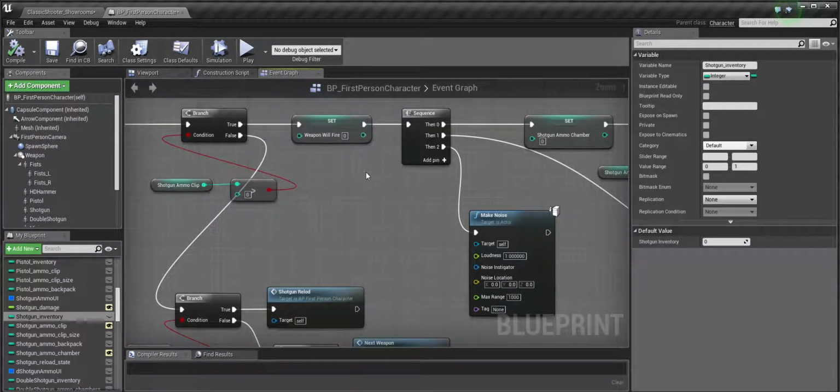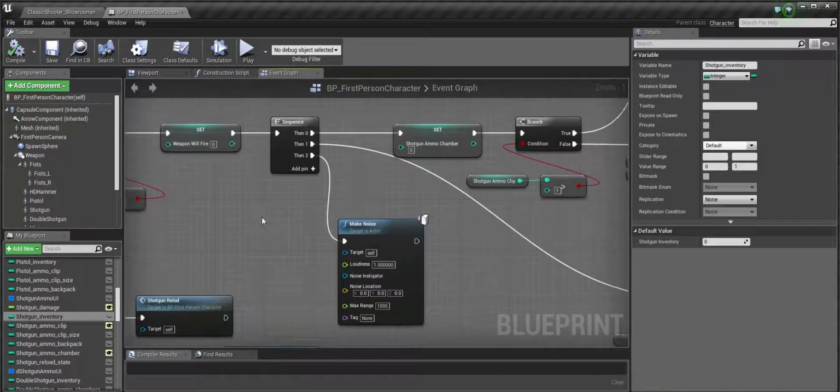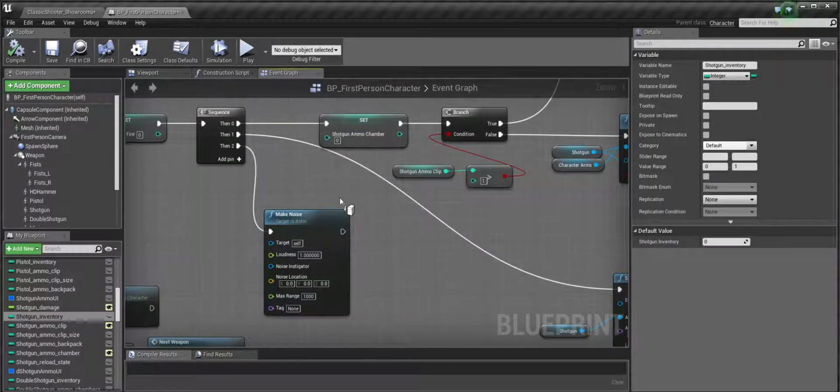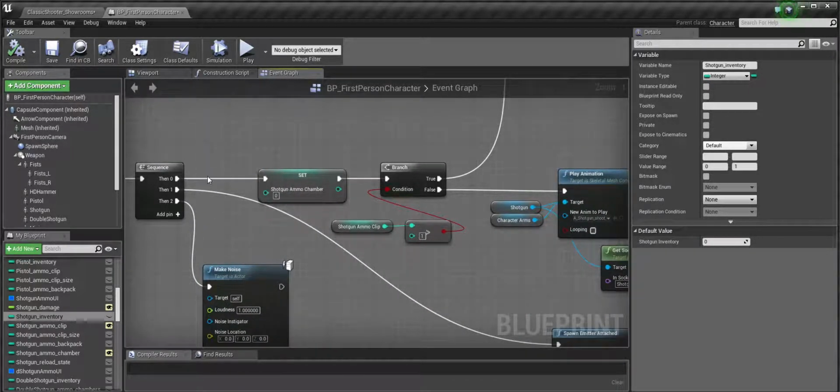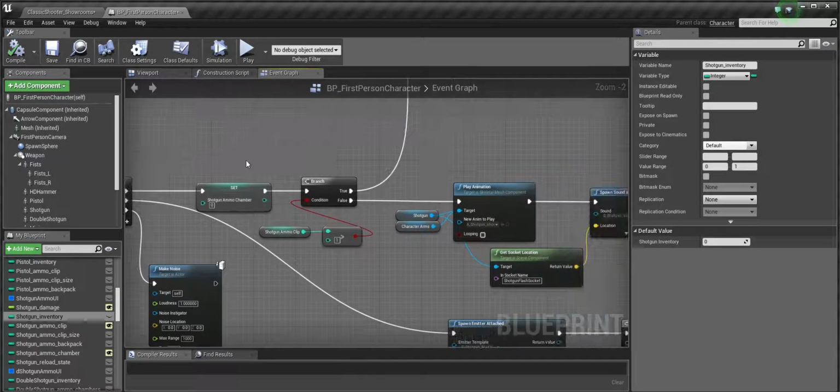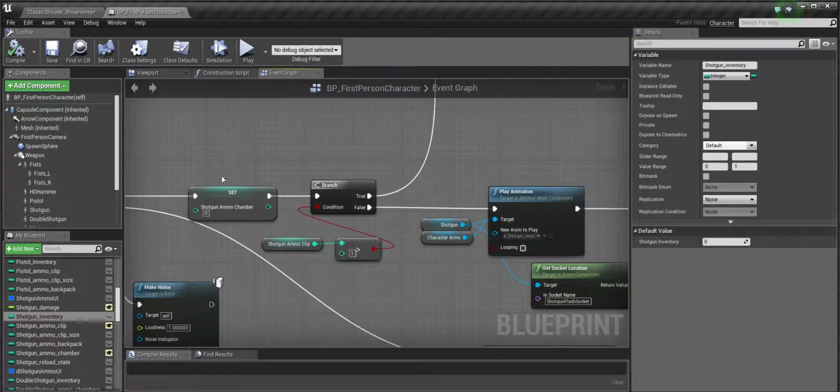So before the shooting begins, we set the weapon will fire to 0. Here we can see the noise node, but first we are setting our shotgun ammo chamber to 0.